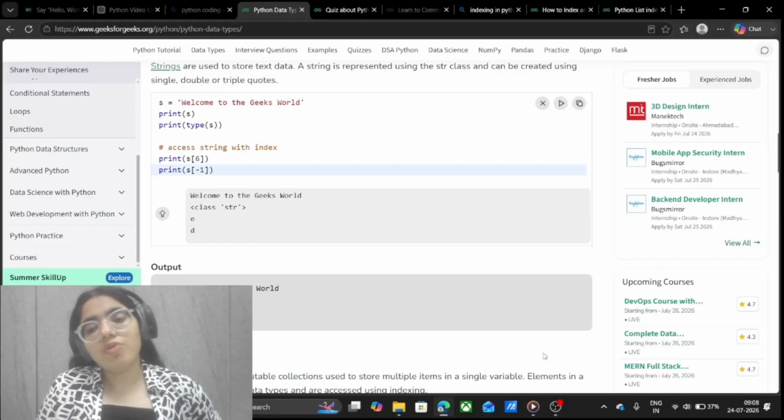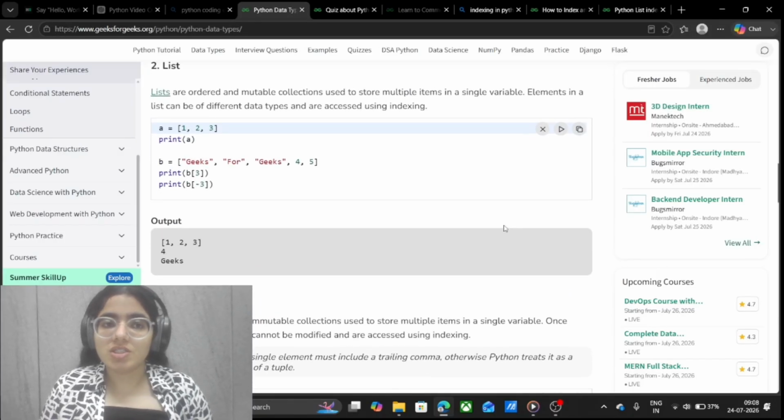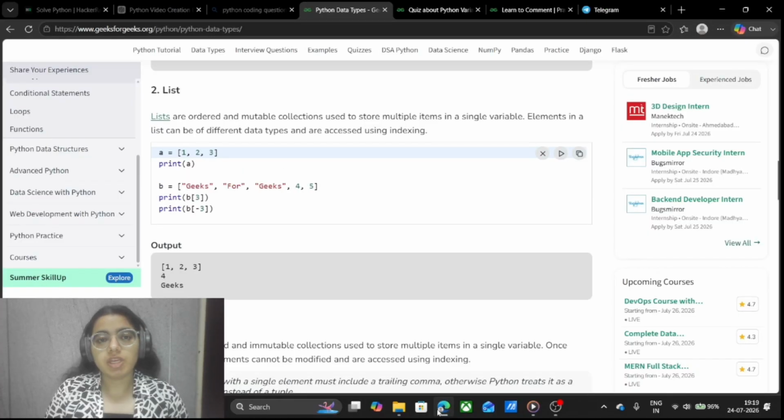Now moving towards the next sequence data type, which is list. What are lists? Lists are mutable collections. What do you mean by mutable? Mutable means which can be edited or revised, and we can change the value of it in further commands.